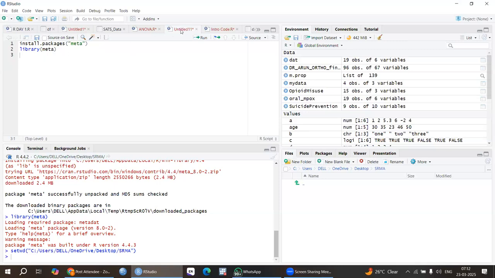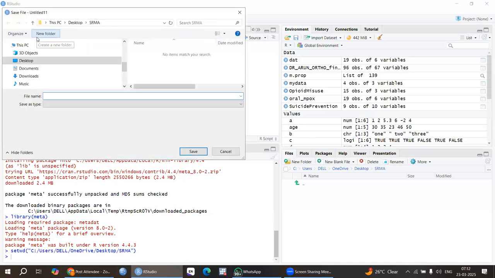You can see here, this is untitled, but I want to give a name to this untitled R script. So I have to click this save current document. Please click this. You will get this.